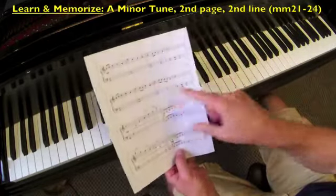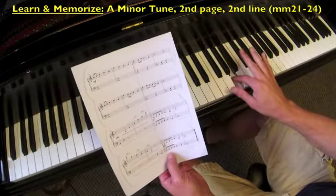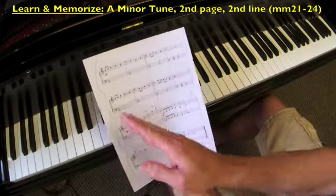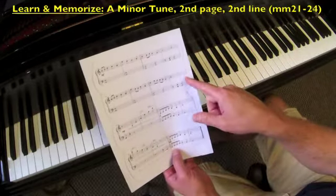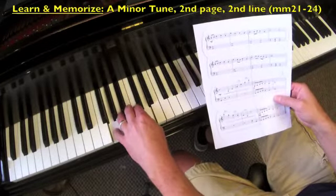So right hand, fourth finger. 1, 2, and 3, and 4. 1, 2, 3, 4, 1. And the pedal comes in right there. You can practice putting the pedal down. So do that right hand until you have it memorized. Left hand. 1, 2, and 3, and 4.